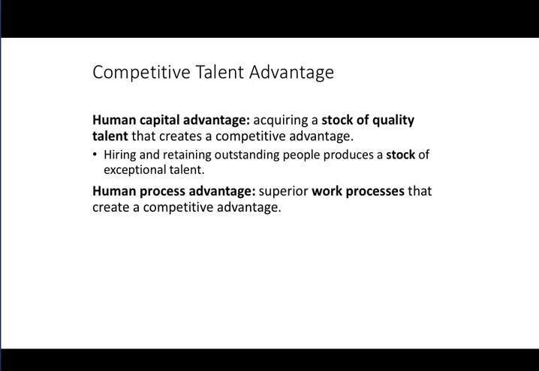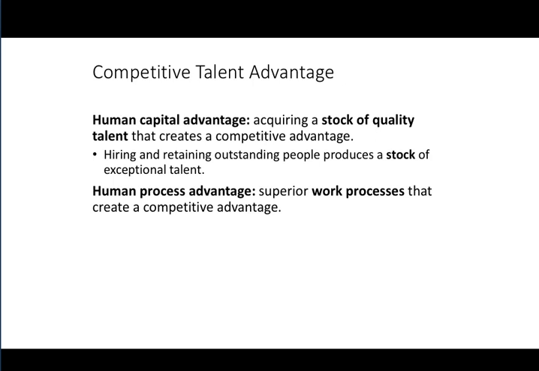And this is about making sure we hire and retain outstanding people to have a good stock of talented individuals who can do the work of the company. And then they can engage in those work processes. So, talent advantage is much more focused on the actual skill set of the human resources in the company. And then the work process is a separate aspect of that.